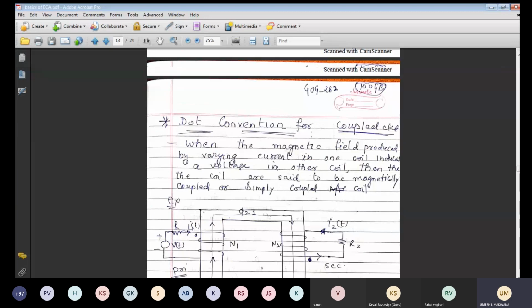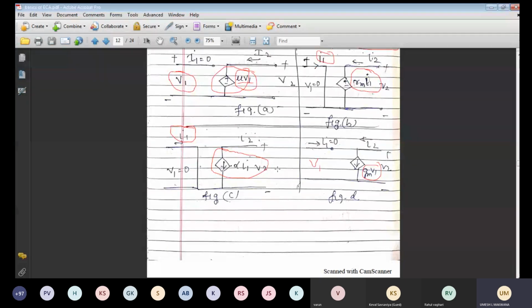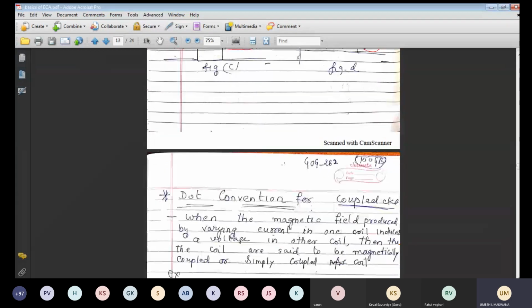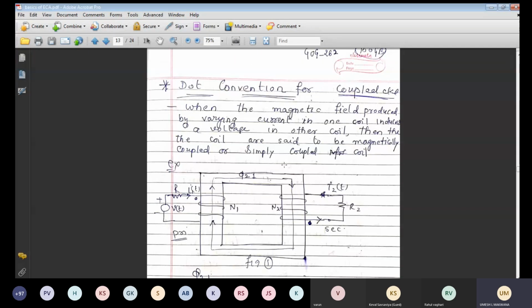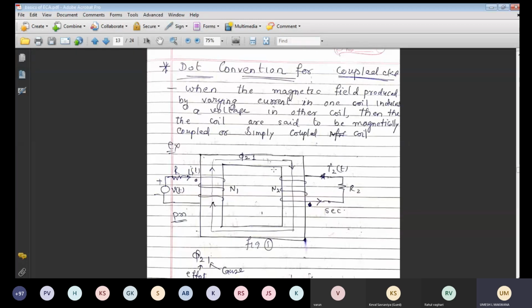Now most important, I have already given this tutorial on my blog also; it is available. So now you have to solve tutorial 1 and 2, whatever questions I have given. This is a very important point. I'm just giving the basics of this because the time is up now.